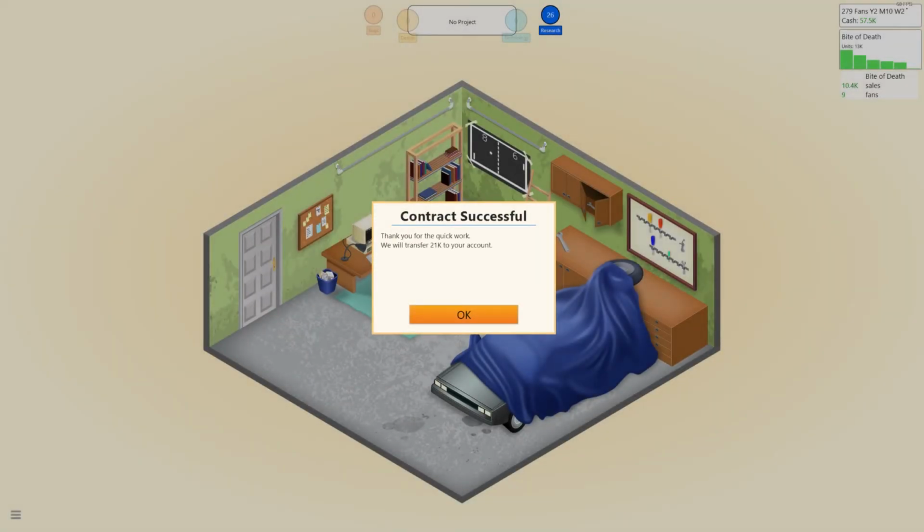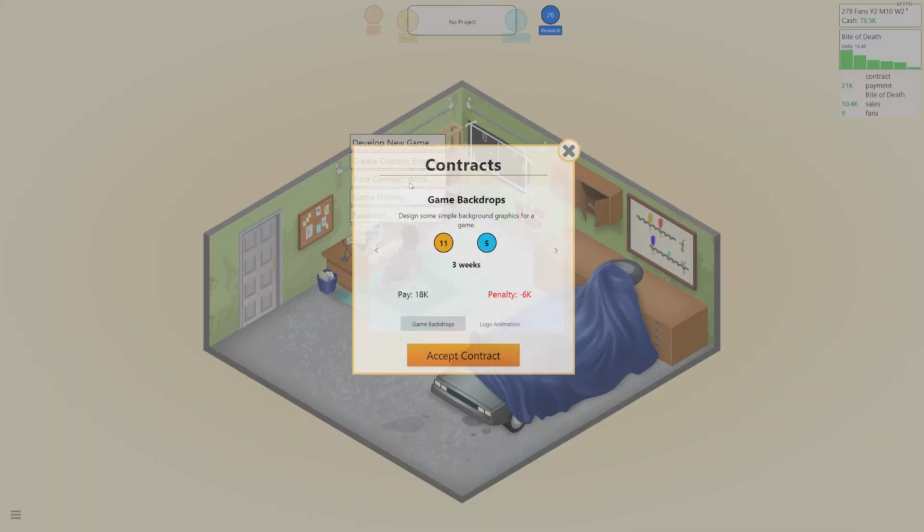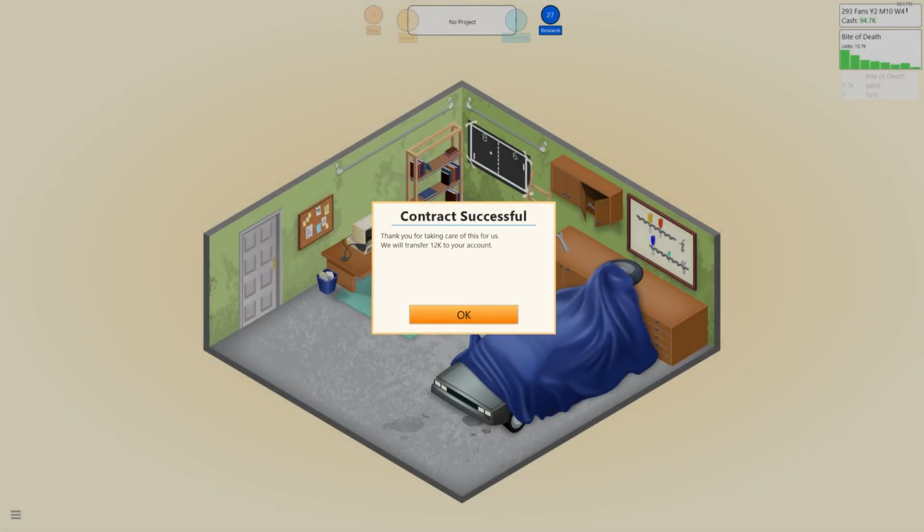Thank you for the quick work. We will transfer 21k to your account. Jason here, I just got word from a client that the contract was complete successfully. Excellent work! Usually I have new contracts every 6 months, so check back sometime. Four weeks. We got another 12k.